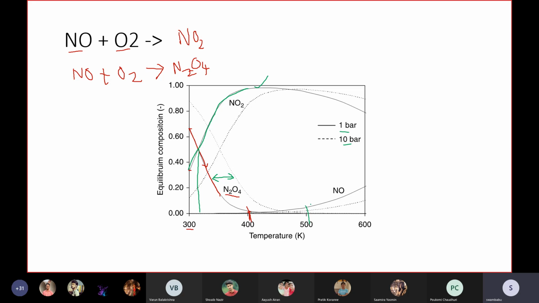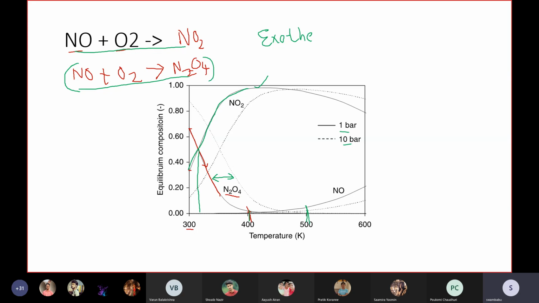So if you want to carry out the reaction at atmospheric pressure, the preferable temperatures are between 400 and 500 Kelvin. This is an oxidation reaction and it is exothermic. So although this is an irreversible reaction, still we cannot run this at high temperatures. Although there is no problem with conversion, the equilibrium study showed that the reaction favors the other product at high temperatures.